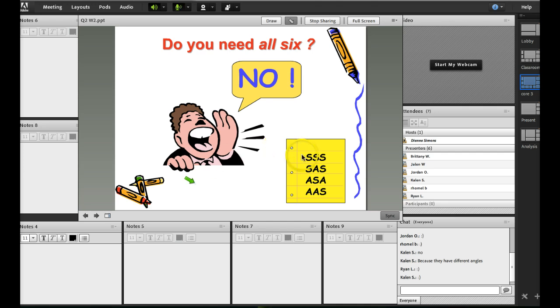Well, this guy says no, because the only way that you can tell if 2 triangles are congruent is with these 4 things. The S stands for side, the A stands for angle. So if you know all 3 sides, side, side, side. Side, angle, side, so it goes in order too: the side, the angle, and then the side. Next one is angle, side, angle, so it's the side between the 2 angles. And the last one is angle, angle, side.